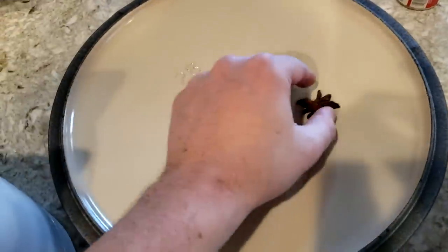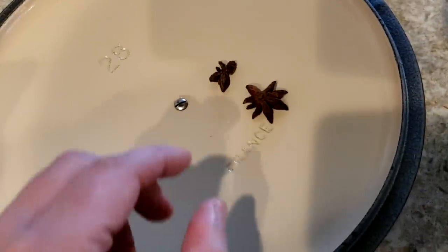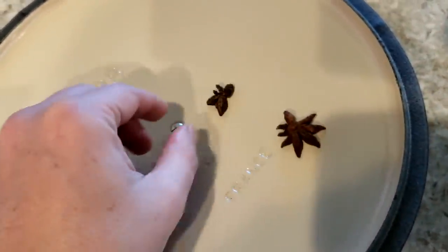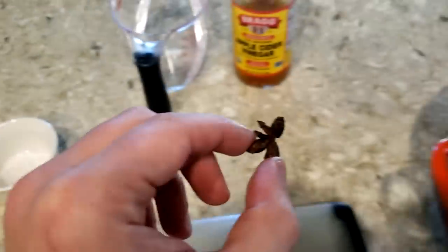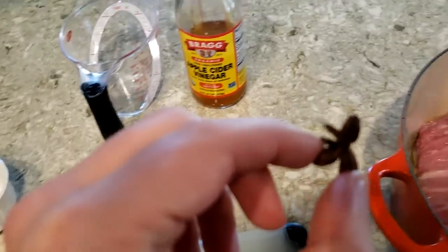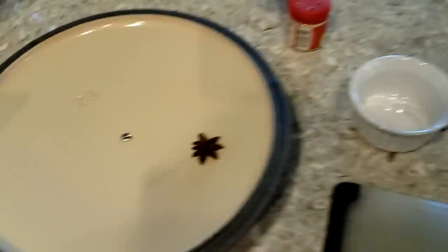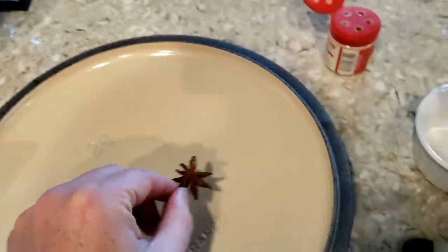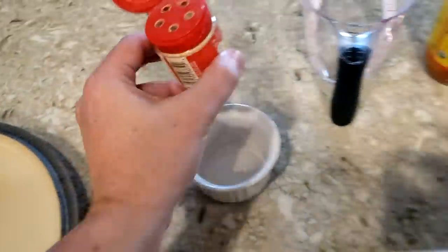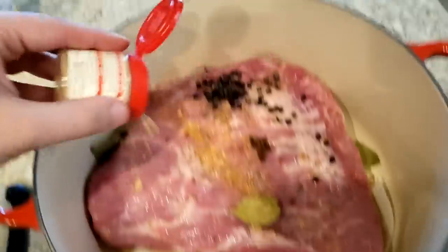So I was talking about star anise. These are the pods — I think you can probably get them at Whole Foods, but I got them at a Chinese market. This is a larger size one, so you have to be careful with this. I'm gonna use a smaller one or a part of one. You can use more, but you have to be careful because it is a really strong flavor. Just to show you for context, this is the size of a full one. And I'm gonna add some ground ginger, just a little bit to add a little bit more flavor to it.